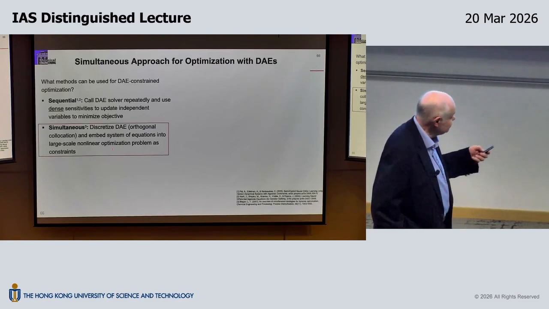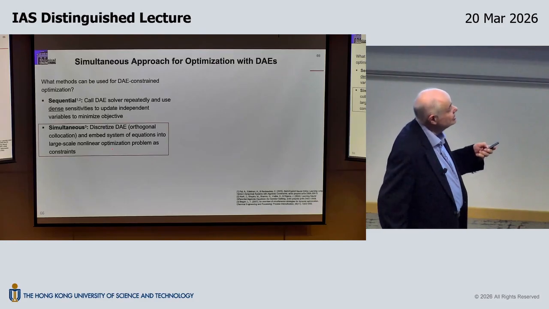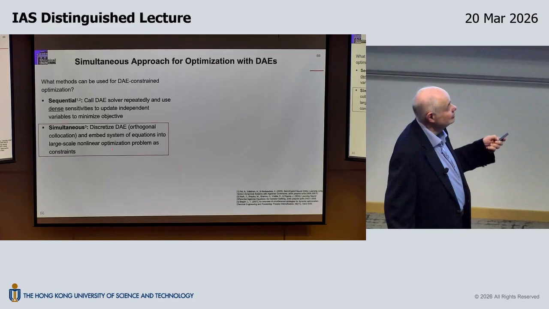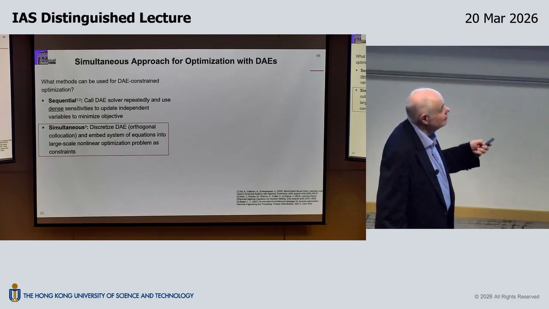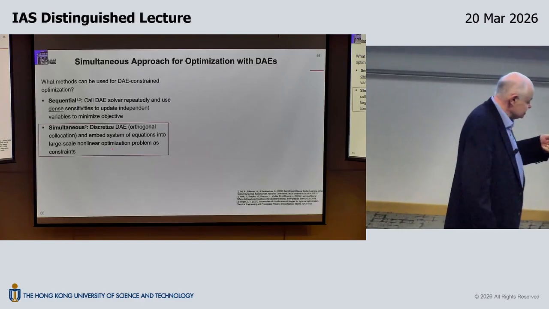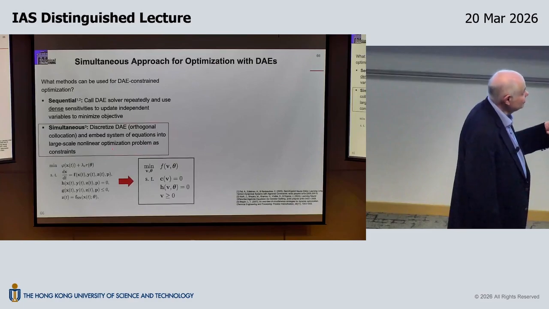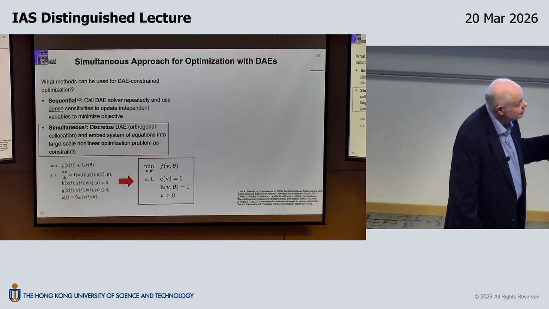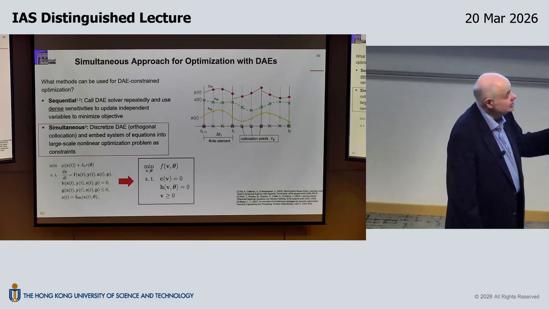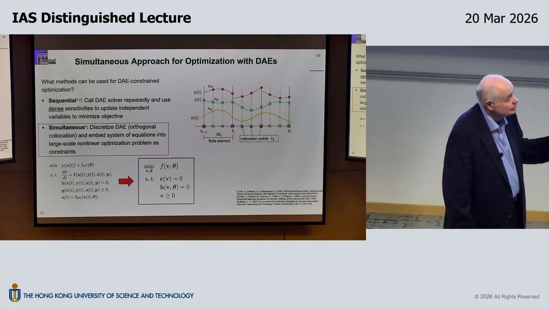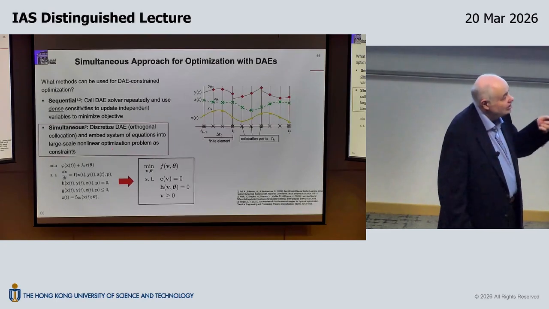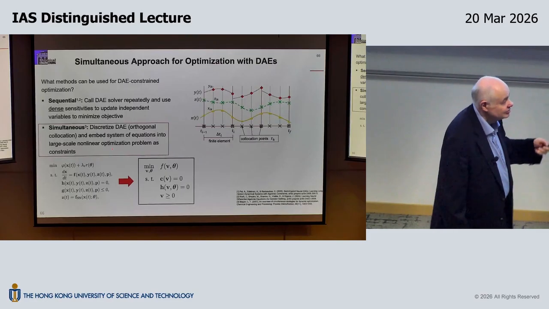So we went to a simultaneous approach where you discretize the problem. Instead of having a small optimization problem with your integrator, you form a large optimization problem here by discretizing everything in time. So you end up with a system like this. You convert these DAEs, differential algebraic equations, into basically a fully algebraic problem by discretizing everything here, algebraic variables here, differential variables over here, and then what you turn in from a digital twin over here with your neural net, okay? All of that has to be collected into this larger optimization problem.